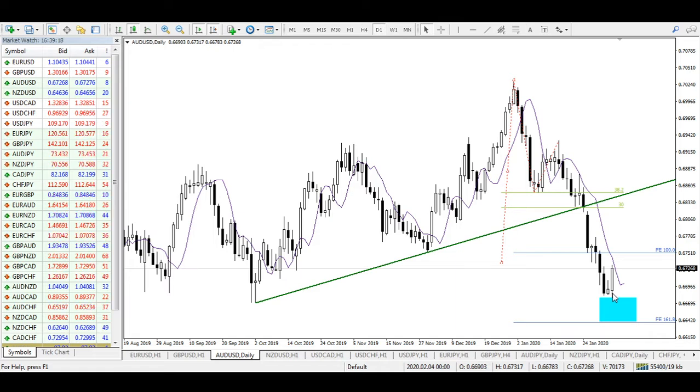But now is the time where we have entered a buy position, and this video is not targeted to show you how to enter sell today. This video is aimed at explaining the recent buy trade. So the market reacted from this point, and this reaction has been caused because of the Reserve Bank of Australia's statement today, which has been not dovish, so a neutral stand of the Reserve Bank of Australia has been perceived as new hawkish in the market, and the Australian dollar has reacted to the upside.